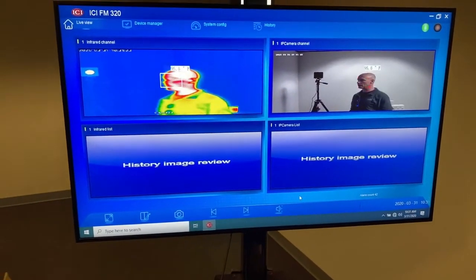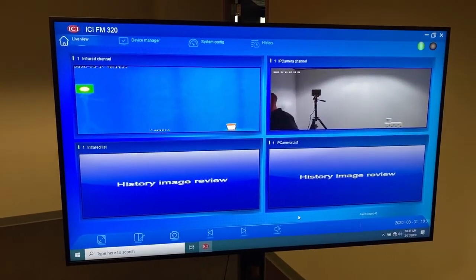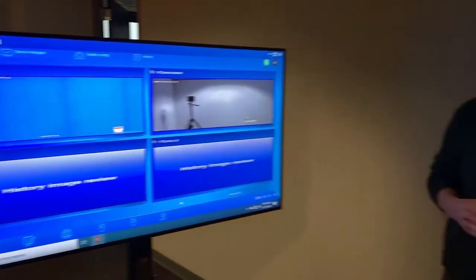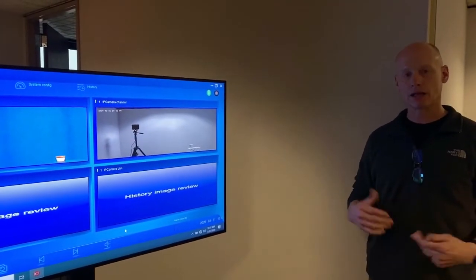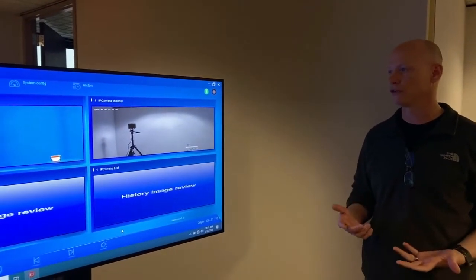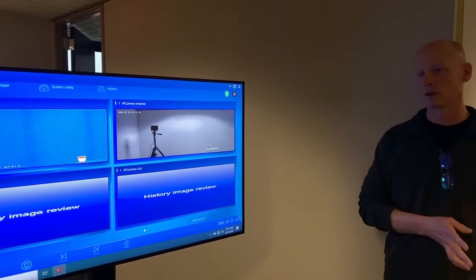So it's very possible you might get a false alarm, just like what happened right there. The camera gets confused, you break the beam, you break the line of sight between the camera and the black body, and that will cause just a false alarming condition. People might get a little bit excited if you see that, but it's more of a nuisance than anything else. The system will pretty quickly recover.